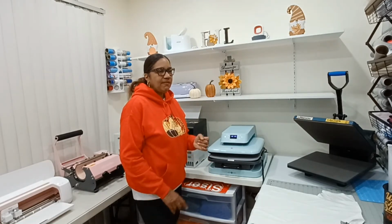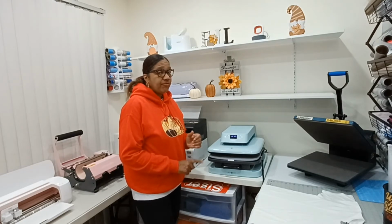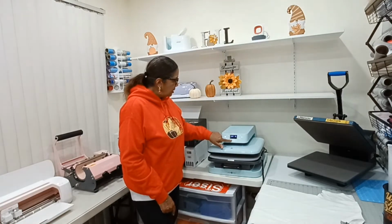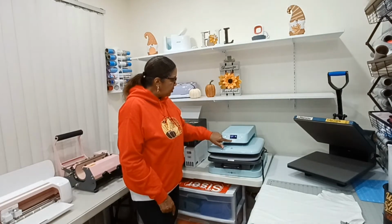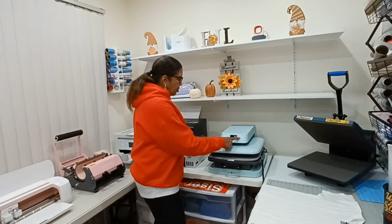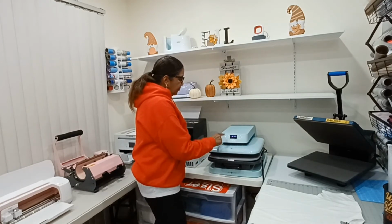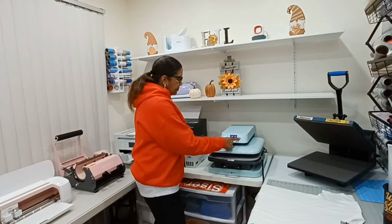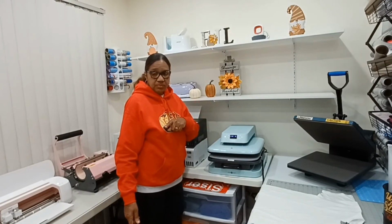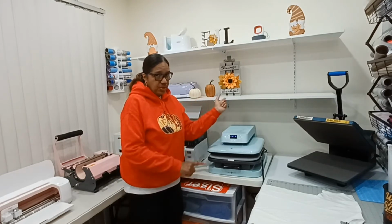This one is supposed to be pressing for 310 degrees Fahrenheit for 15 seconds. So I'm gonna see on the preset button, I'm gonna keep pushing. This 300 for 15, which is not, 320 for 15, which is not, 330 for 20 seconds, which is not, 390 for 40, which is for Sullivan, so they don't have any, okay? So I'm gonna set it for 310, so I have to go lower. 310 for 15 seconds, so time. So I'm gonna wait for this to get up to temperature, and then in the meantime, I'm gonna be dealing with the designs over there. So I'm gonna turn you around, okay?